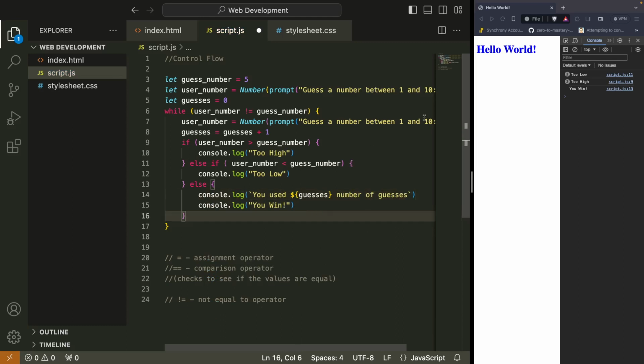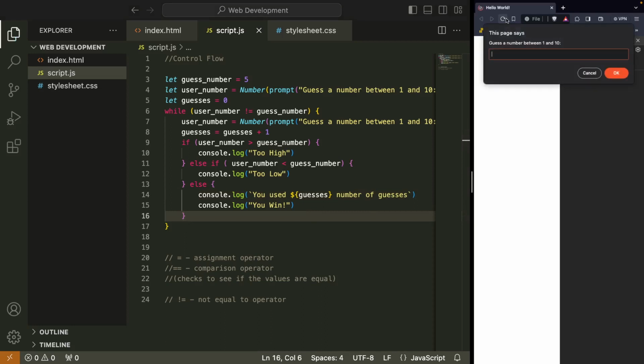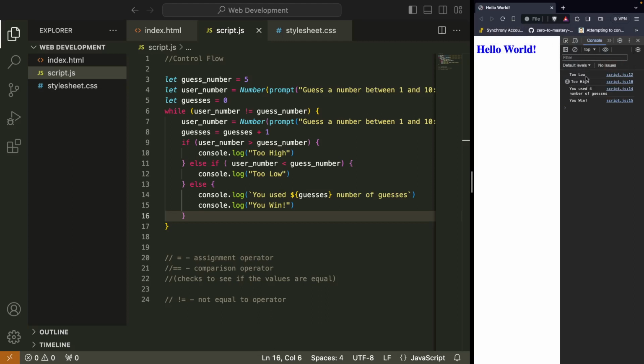All right, let's go ahead and run our code again. 1, 2, 6, 7, 5. And you see too low, too high. You used 4 number of guesses.